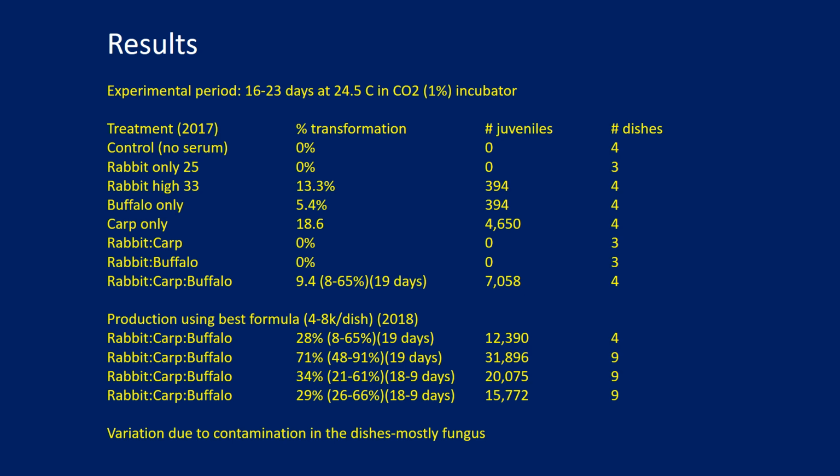Typically we use rabbit serum 2 parts to 1 part of fish, so half a part carp, half a part buffalo, mixed with 2 parts rabbit, and that mixture seemed to get us the highest transformation. We had some as high as 91% of our dishes transformed, and averages as high as 70-something%. This allows us to produce a lot of juveniles in a small amount of space with the right mixture.